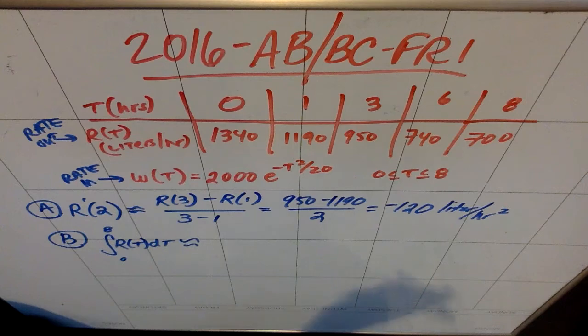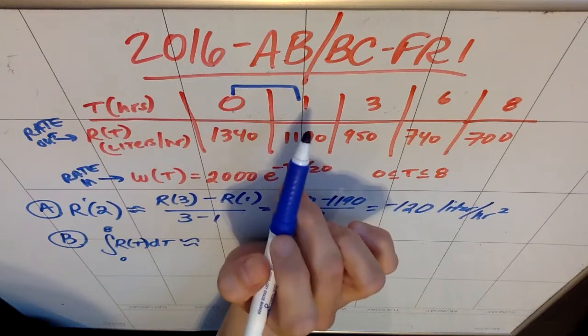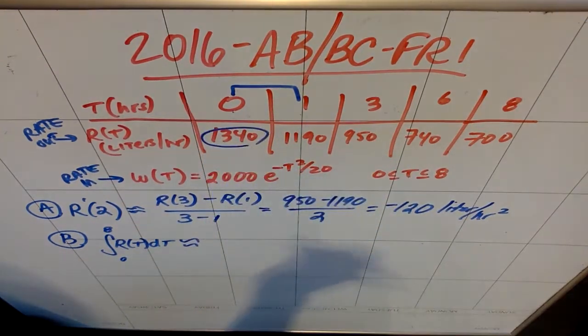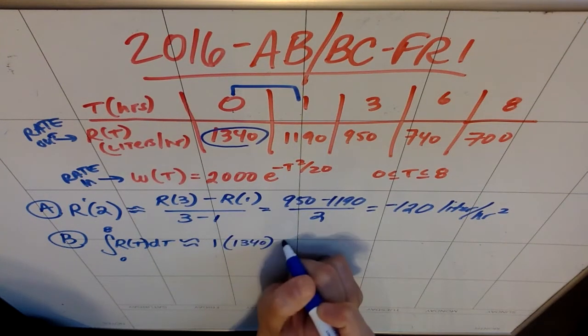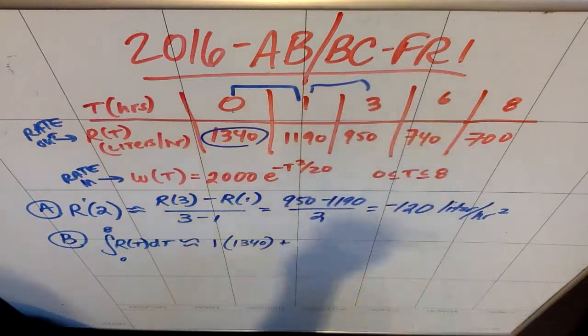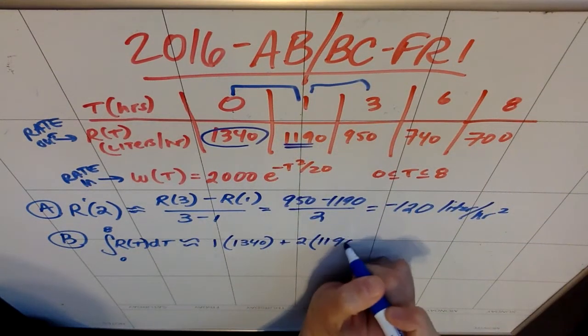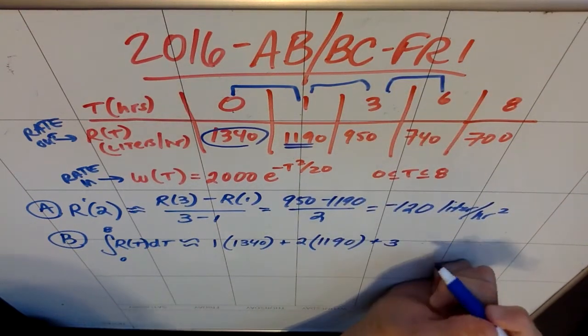So to approximately do that, they asked us to do a left Riemann sum. So what that means is on each interval, they have a width. So from 0 to 1, the width is 1, because 1 minus 0, right? And then I use the left y value as the height, right? So width of 1, the left y value is the height, right? Plus the next interval has a width of 2, because it's from 1 to 3. And then I use the left y value as the height, because it's LRAM, right? The next interval has a width of 3, because it's 6 minus 3.